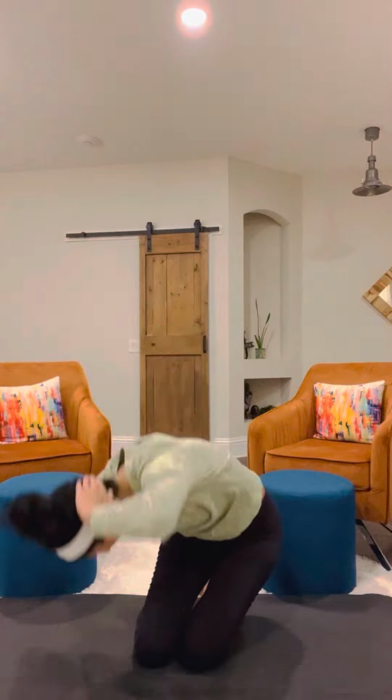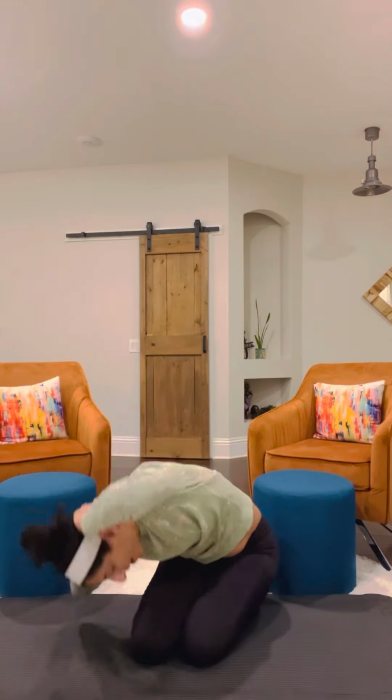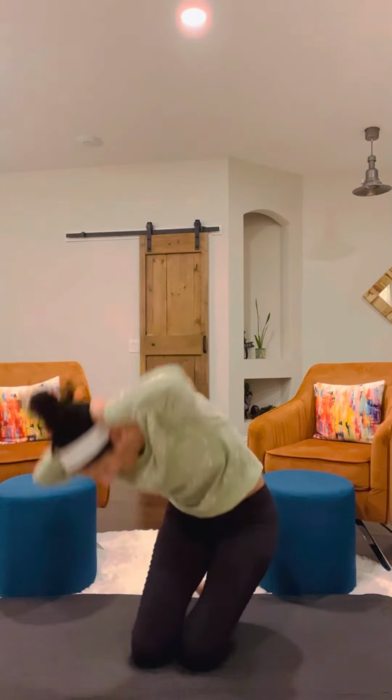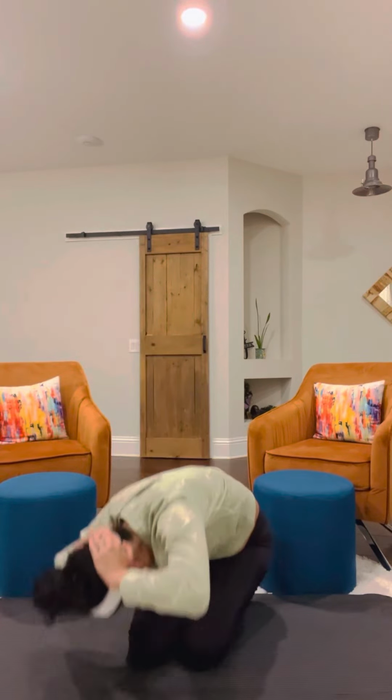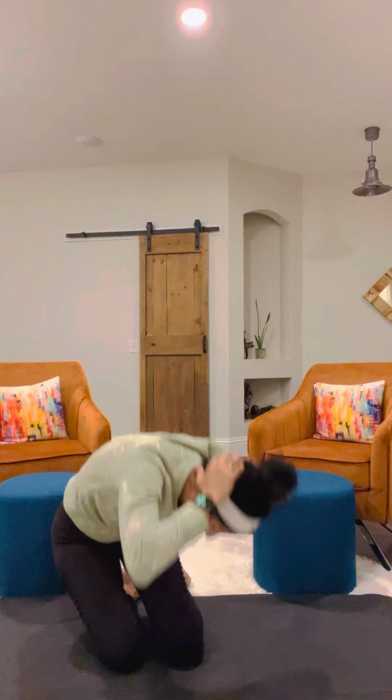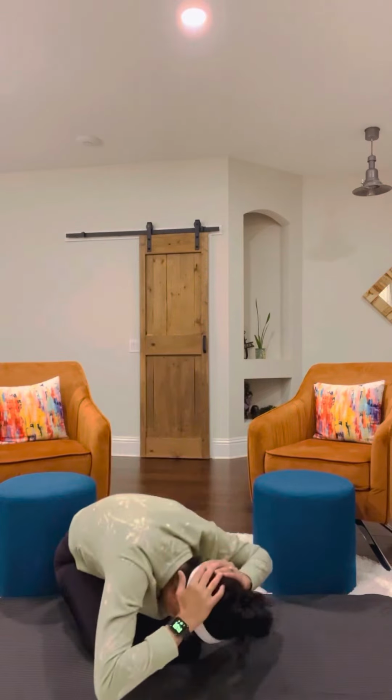We can do a few more to the side. So we'll do like 20 to the right and 20 to the left. So you're gonna push the opposite hip down and come up. Targeting the obliques of those, and we're gonna do the other side. And 20.